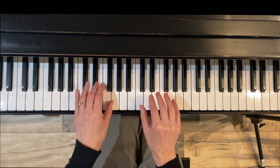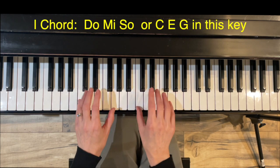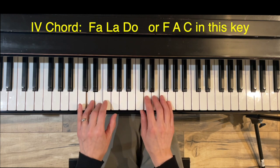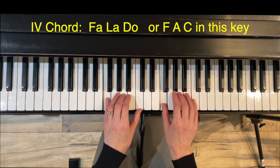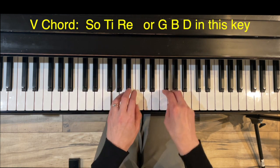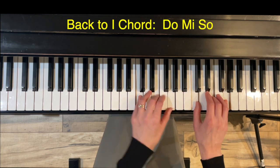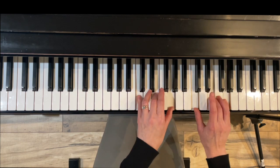Concept one is harmonic. So in our first two measures, we are dealing with what's called a one chord, so it's Do, Mi, So, or C, E, G. Measures 3 and 4, we move up to what's called our four chord: Fa, La, Do, or F, A, C. Then in line two, we're moving up to our five chord: So, Ti, Re. And then finally, we'll move up to our one chord again. So we've got 1, 4, 5, and 1.